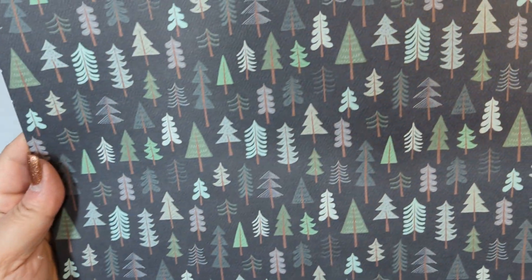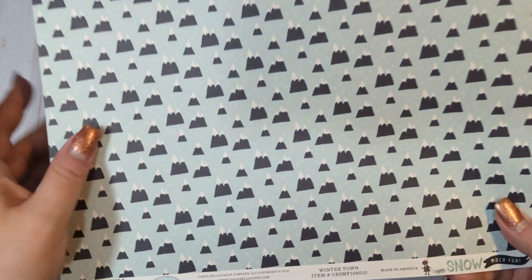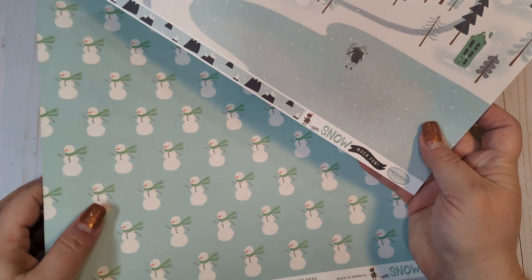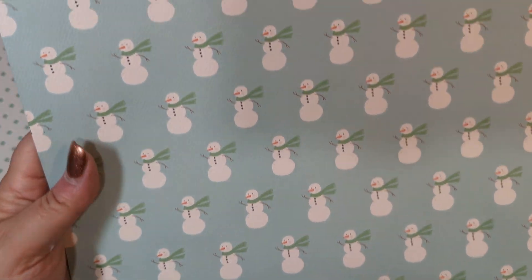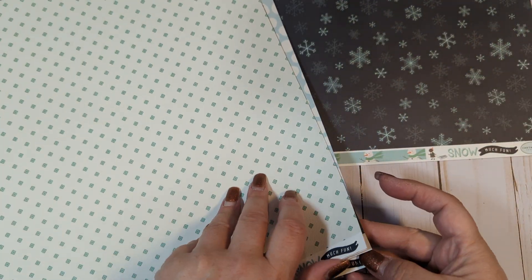This is the really pretty pale blue called Wonderland with the little white snowflakes, and then you have this design on the other side. You have this really pretty one here with the mountains with snow tops, and this one is called Winter Town because of this beautiful scene. This collection is so cute. I have this one, which is one of my favorites — I think this is probably my favorite paper. It's so cute with the little snowmen. This is called Snowflakes. I love the mints and dark blues in this collection. It's just so pretty.